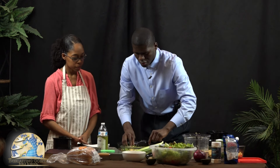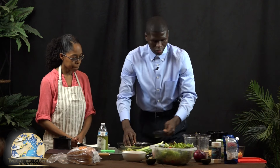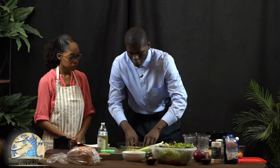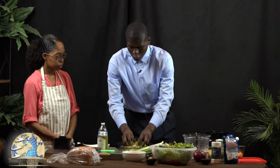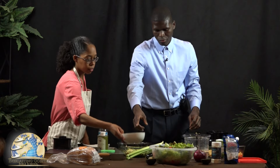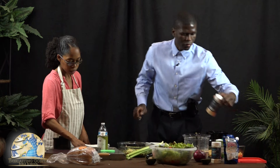Like I said, we have more greens than we do chickpea, but generally it'll be more chickpea in there, and you just kind of play with it. For many of you who have children, I'm pretty sure the children would love to play around as they make this meal. So right here, and then also we have our, but before we add that, we're going to add our powders here.